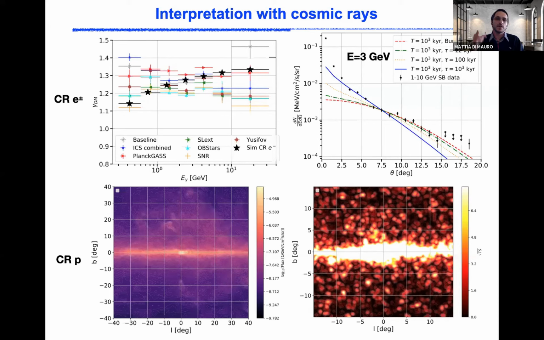It's also difficult to find a good match with the surface brightness data of the galactic center excess. This is presented at the top right, where I compare the data for the galactic center excess with different assumptions for the signal from electrons and positrons, and it's very difficult to find a good match for all the angular scales. Cosmic ray protons, in the bottom part of the slide, will create gamma rays by pi0 decay, and so the emission will be correlated with the gas in the disk, and so the emission will be elongated along the galactic disk, and this is not what we see for the galactic center excess.